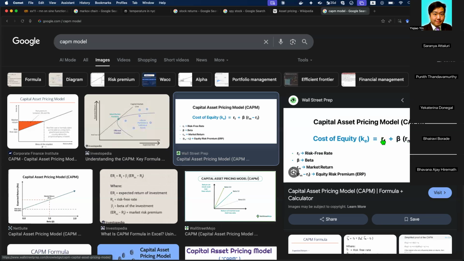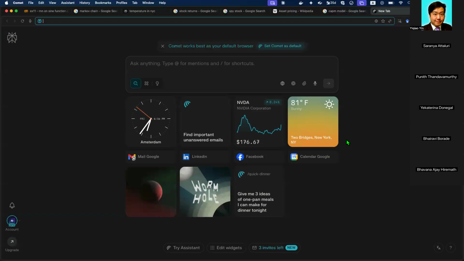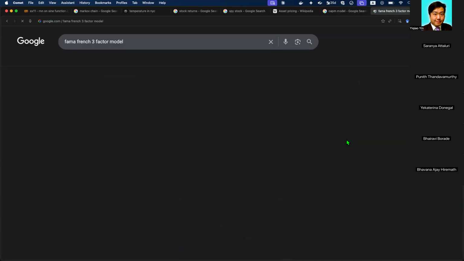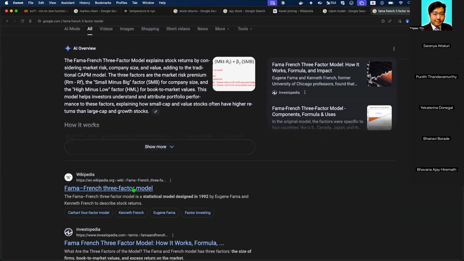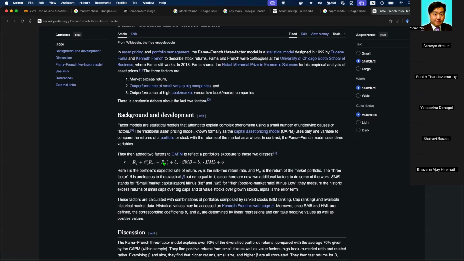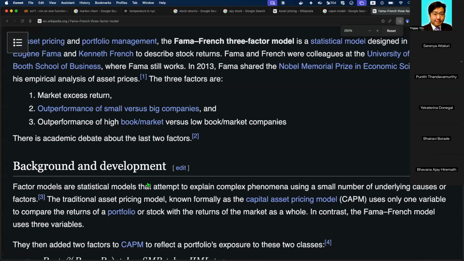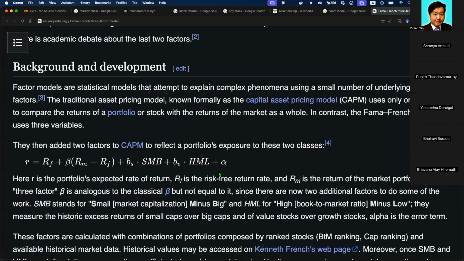And then this actually goes on very big. The next step is called the Fama-French three-factor model. The three-factor model looks something like this. If you take a look at this formula, it's just a three-factor linear regression model.